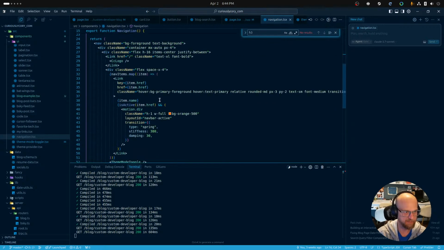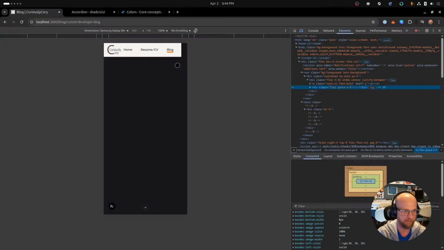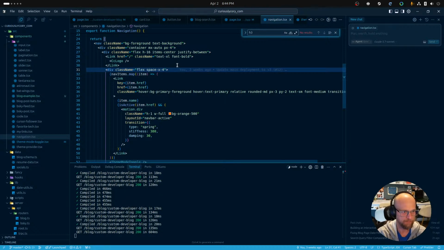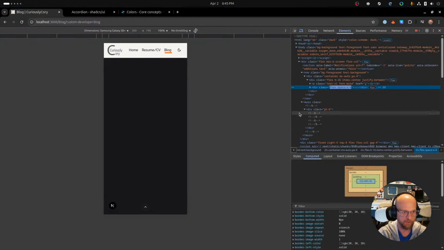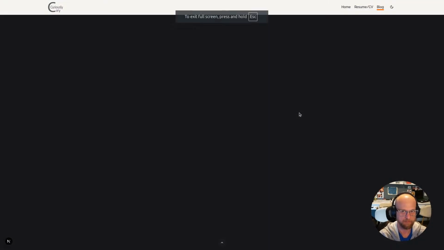And it's gonna be like a space between thing. Space X4, here we go. That wasn't, wait, no, but that should be basically it, right? Then we have padding. I don't need both of those things. There we go. Now if I, yeah.